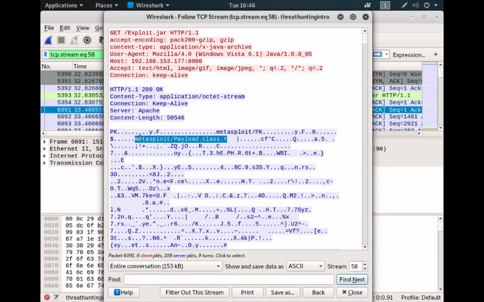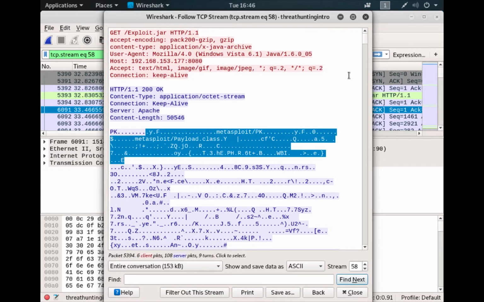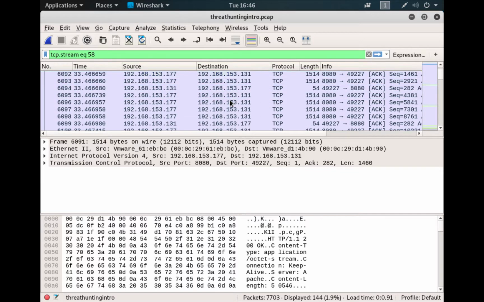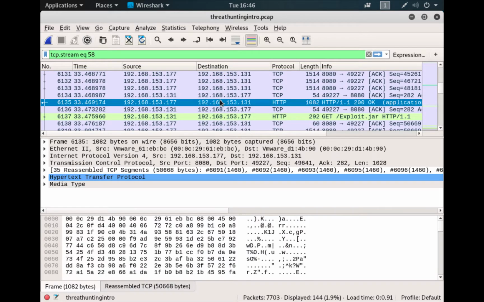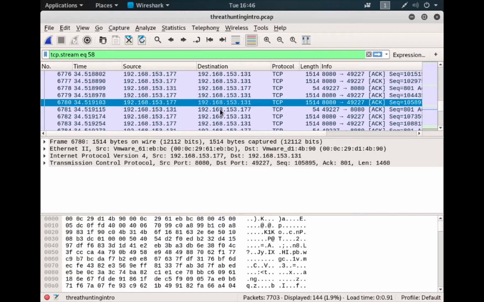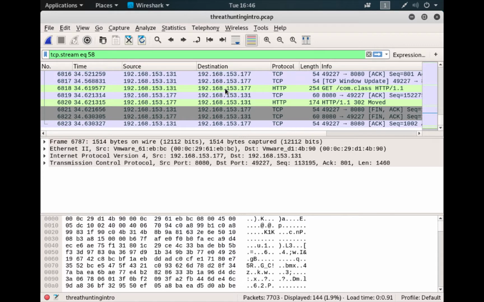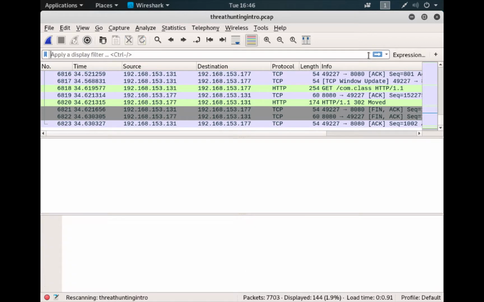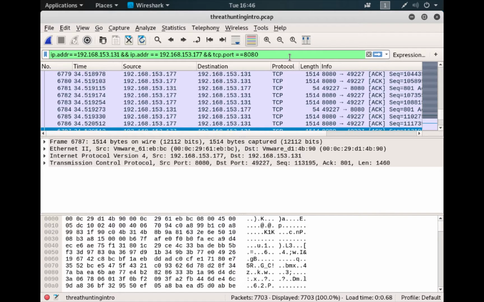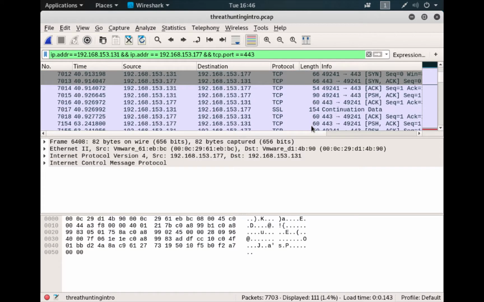Now we're going to try to see what this thing does and what it is, but let's continue on, because in the next video after this one we're actually going to carve that .jar file out of the traffic, reconstruct it, and see what it actually is and what it does. And you can see there's a GET for it again there. It's just a process of getting it down. That's what's happening here. So that ends the 8080 traffic, and we want to then look at the 443 traffic and see what we can find interesting there. I just changed my port to 443, because again, that's another port that we saw between these two.